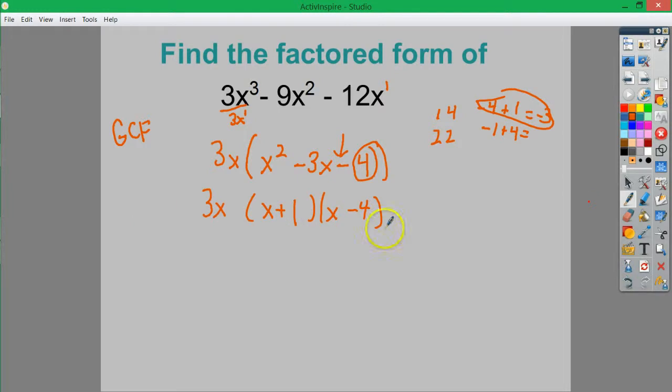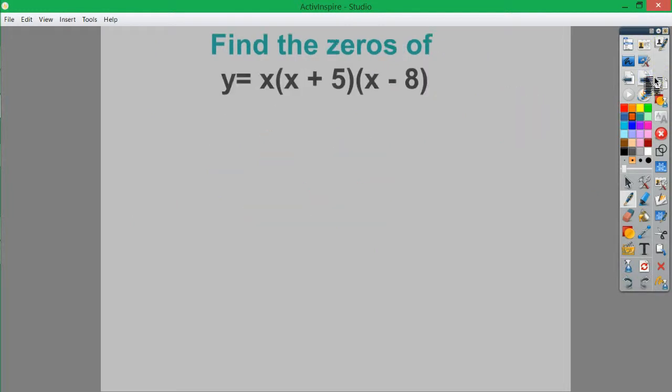What that leads to is a way for me to find zeros. So I'm going to find the zeros from this setup. In fact, once I get that, I'll go back and find the zeros for the one I just found. What I'm going to do is set each one of these individually equal to zero. So I have x equals zero. I'll have x plus 5 equals zero and x minus 8. Because remember, now that the y is there, if I want to find zero, I set y equal to zero, which means each one of these parts is equal to zero as well.